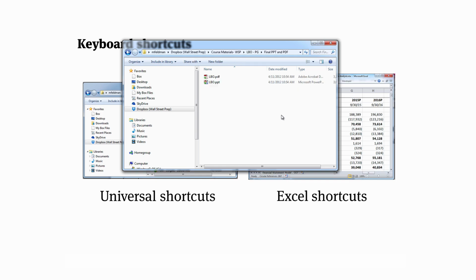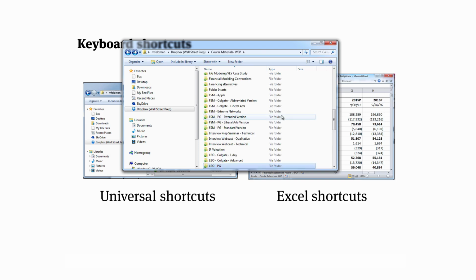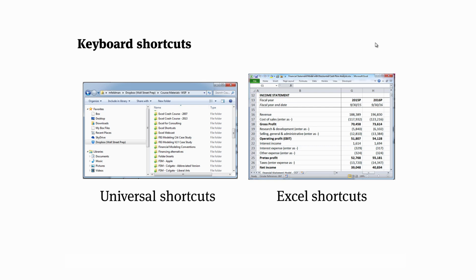So let's say I'm going to go into here, and if I want to delete, I hit the delete button. If I want to go back up the folder tree, I just hit backspace. Backspace sort of gets me back out. And so this is sort of basic navigation around forms. Let me minimize this. That was the Microsoft logo down arrow.